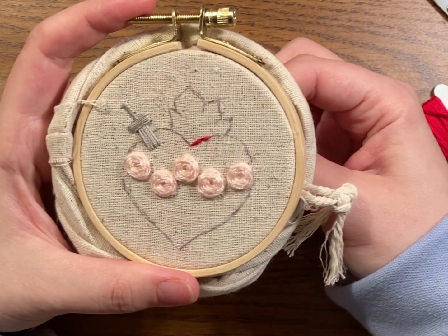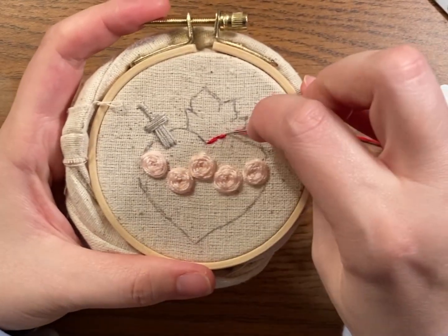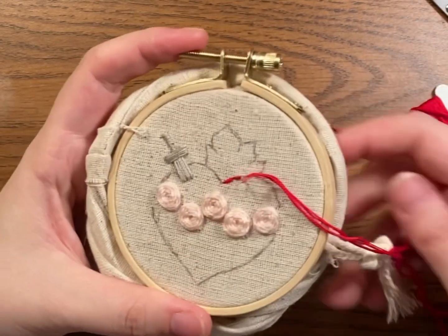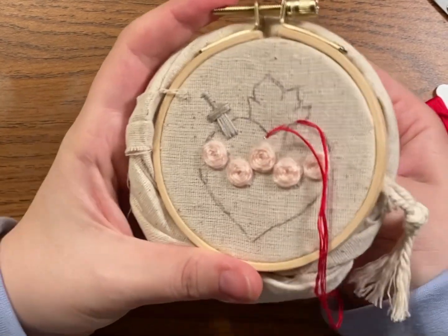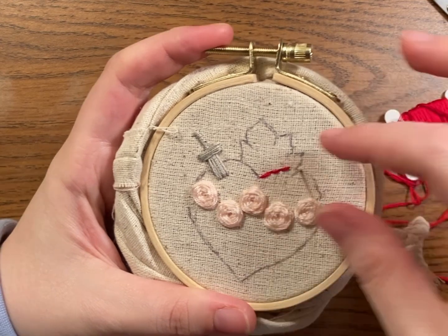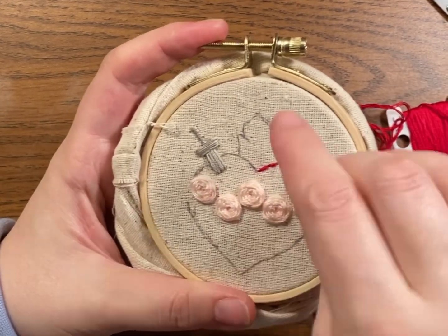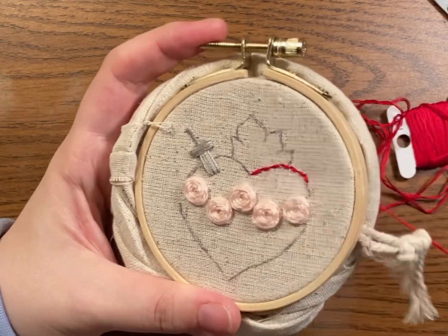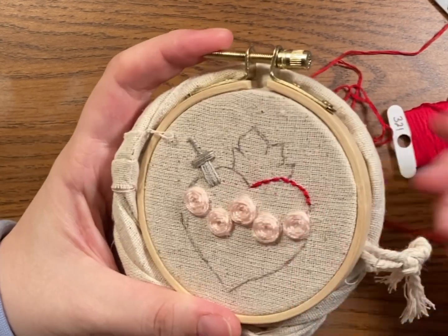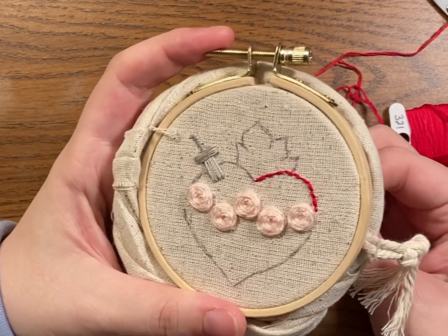So you can see the size of my back stitches that I am doing here. It's not too wide and it's not too narrow. When you're going around curves, if you make your stitch length too long, then it'll start to look chunky and square. So keep that in mind when you're going around the curves. You don't need to make them very tiny, but if you make them smaller, you will have a smoother curve as you're going around the heart there.